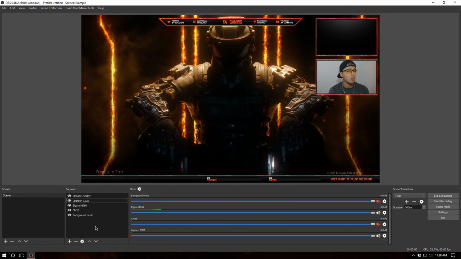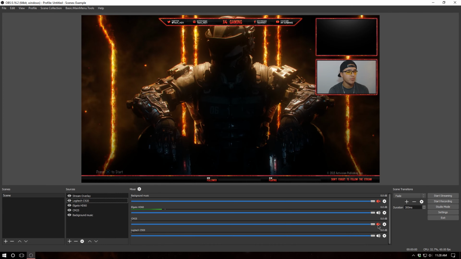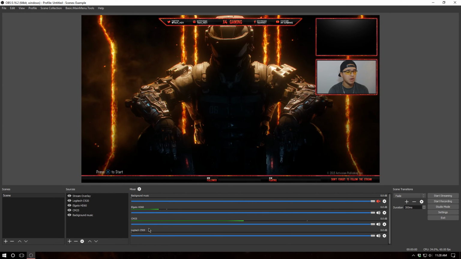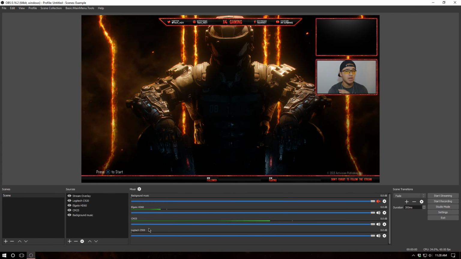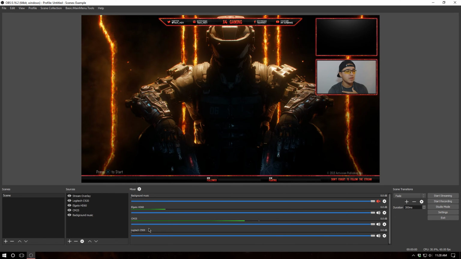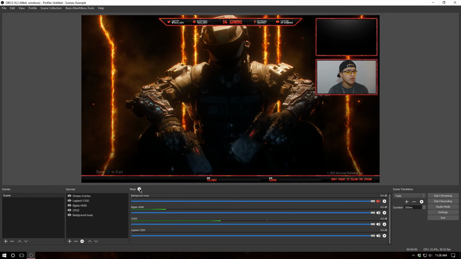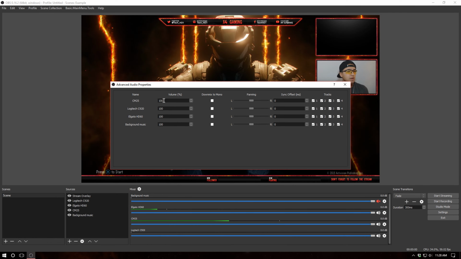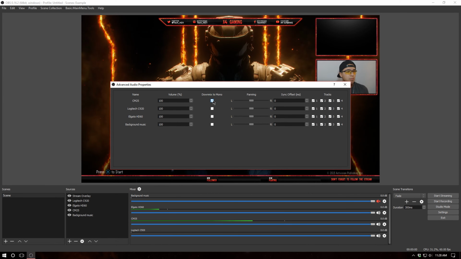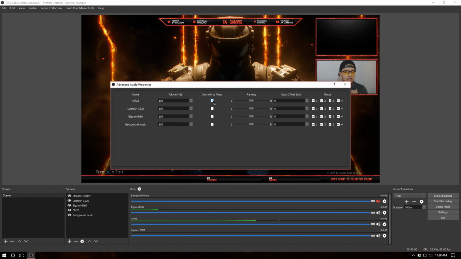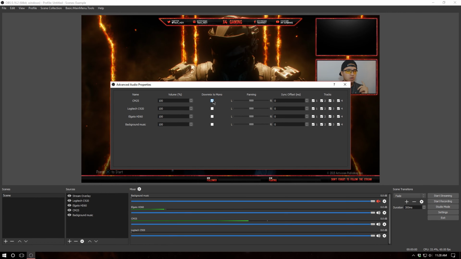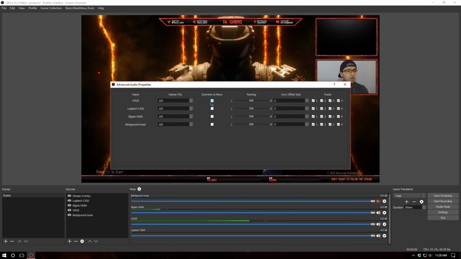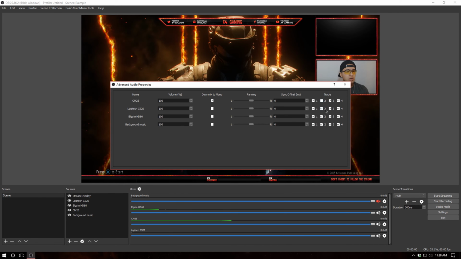And so now what we want to do is make sure that the audio from the background music isn't draining from the gameplay and also from the microphone itself. So you want to click this setting right here in the mixer. I like to have the CM25 at 100. I want to down mix to mono because my microphone has that setting where it could only be heard from one ear, which is so weird. If you have mono, you can hear it in both ears. I like to use audio track just one.